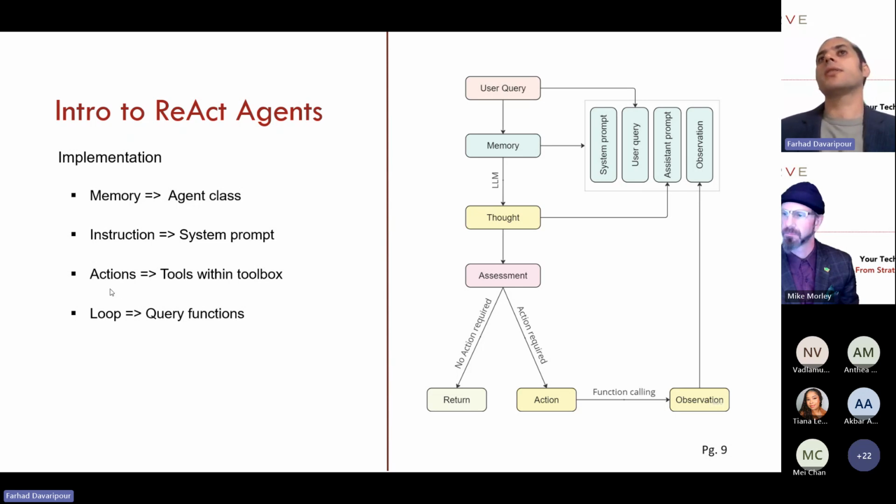Either we can use some of the predefined tools that are available. For instance, Mike, when he goes through his demo, will show you that. We can use one of the predefined tools just to search the internet or external sources, or we can also develop them ourselves to have full control. And finally, the workflow will be the loop, so we have to develop logic that does this iteration over and over until it gets to the point that has the final answer.